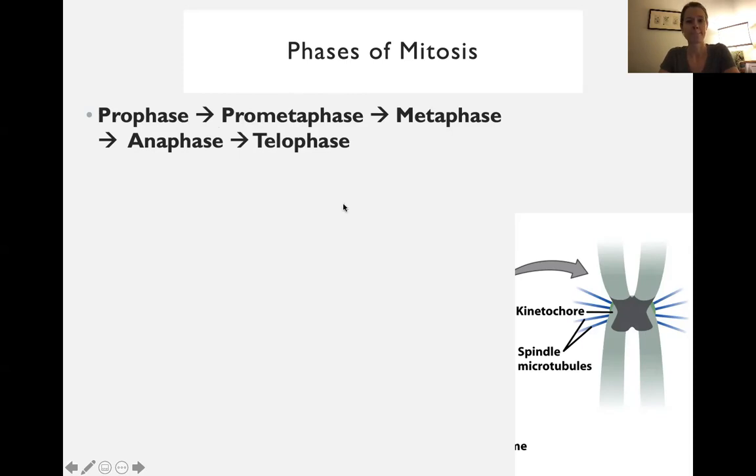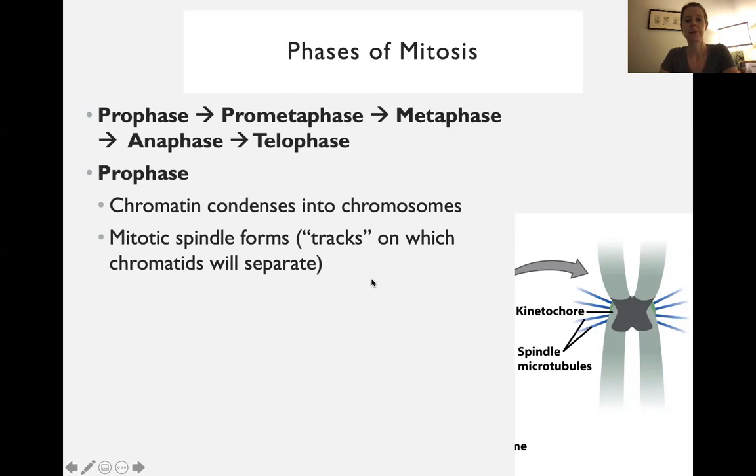Okay. Prophase, we have the chromatin, which remember is the DNA that's in this long uncondensed form. Chromatin is condensing into chromosomes. That's one of the main things that happens during prophase. So it has to condense in order to make it easier to split. So if you're trying to split a bunch of DNA, having it in this complicated tangle of DNA is not going to be easy. So that's why it gets condensed into these chromosomes.